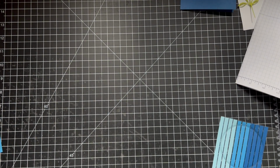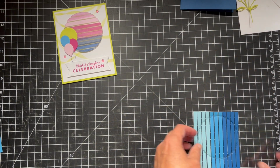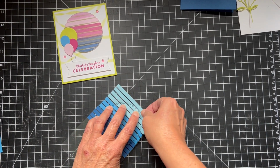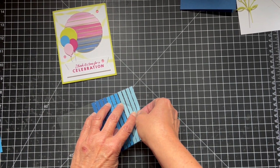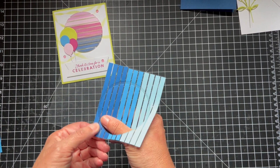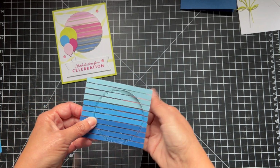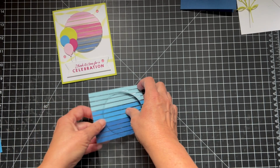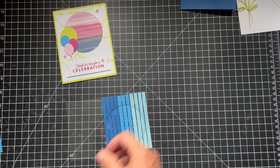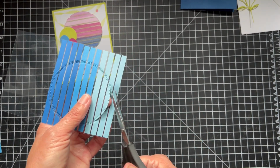Let's put this aside. Let's put this on here. And I think that having the stitching makes it even a little bit tougher. I might have to cut some of it. We'll see. Maybe I should have gone one more time. All right, so I'm going to get my scissors and see if we need to cut some of it. It is a lot for my machine to go through.